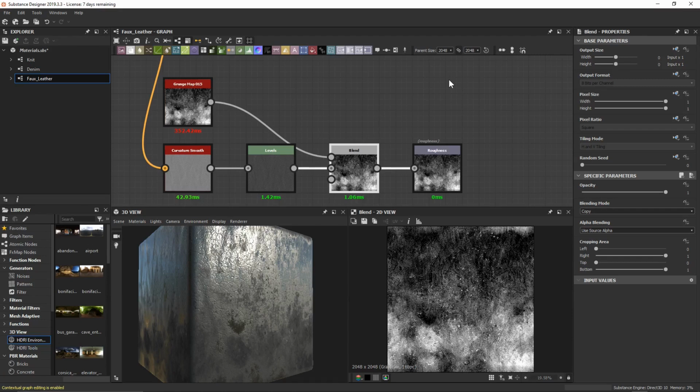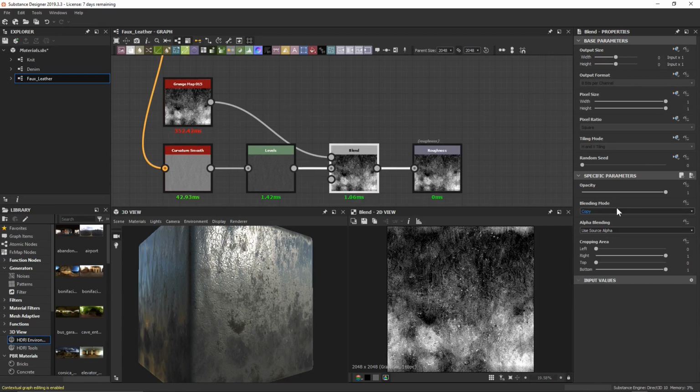Now there's a couple different ways we could tackle this. We could use only the brighter values in this grunge map, and we could just use this as a roughness. We could use only the darker values in this grunge map and then place that over top to make areas a little bit glossier. We could go ahead and kind of use the darker and the brighter areas to give us both effects over top as well. There's really a whole gamut of ways we could do this, but I find that without intention, it can get a little bit confusing. And oftentimes, because we're working on a roughness map, I generally try and create my glossy areas through the base color values or grayscale values. And then any grunges I'm putting in over top are going to be purely for roughness.